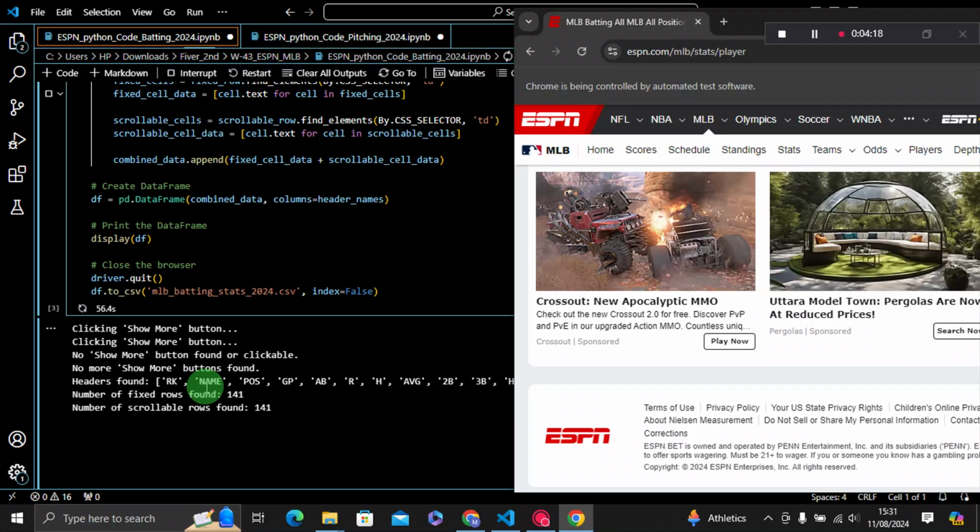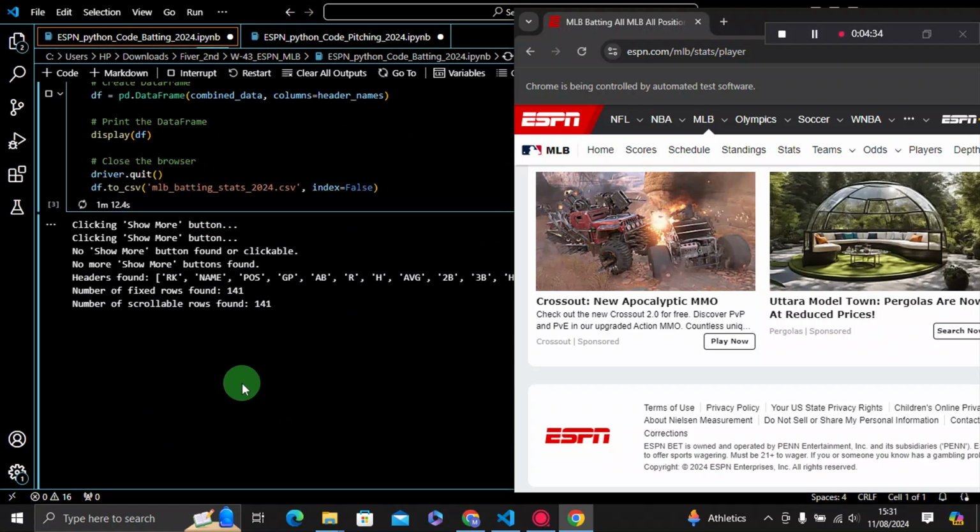So that's why you need to give a time sleep so that all the data is captured smoothly and nothing is missed. You can see here the headers are captured and the rows as well, and finally the data will be shown as the Pandas data frame, and the driver will be quit as well.